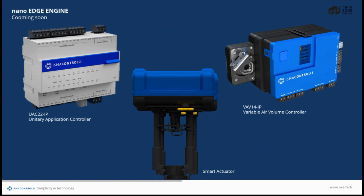The good thing about it is that because it's hardware independent, it's portable, so you can basically copy the components or copy the whole application, or even do a backup and restore on other devices. Of course, there might be some differences linked with the hardware specification. Everything which is not supported by the physical hardware will simply be ignored by the Nano engine.